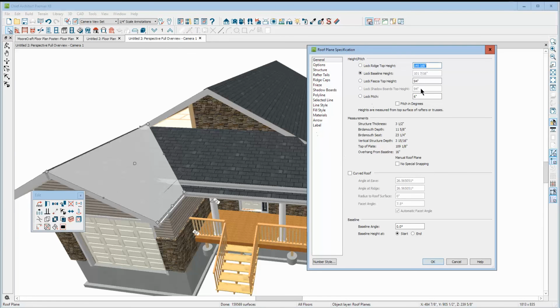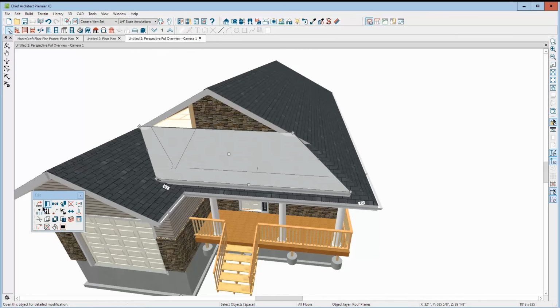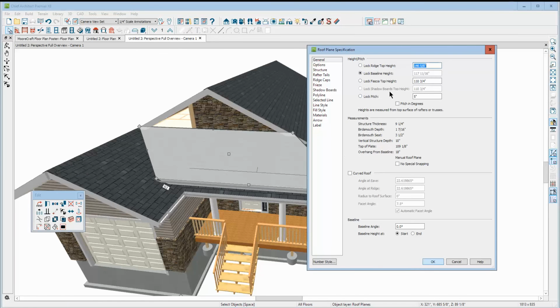The fascia top is off. Fascia top's 94. You take this one in, drop it to 94. We'll lock the pitch. That's interesting. It changed its pitch by itself.